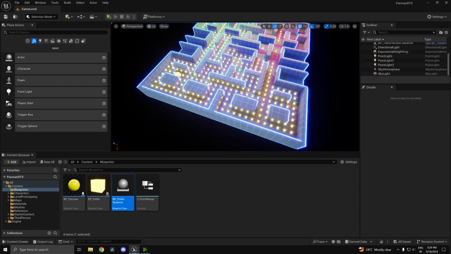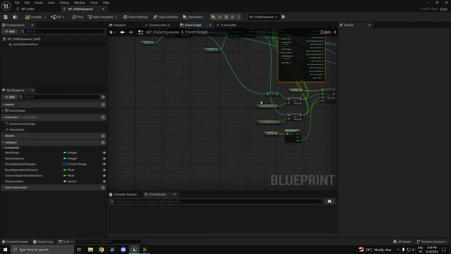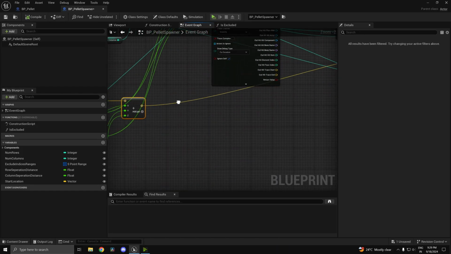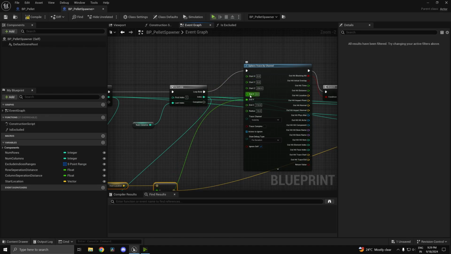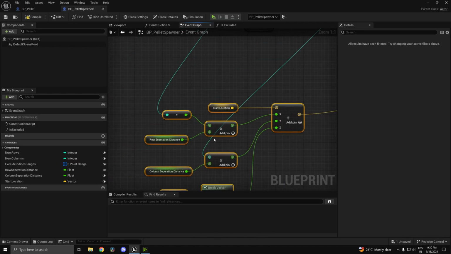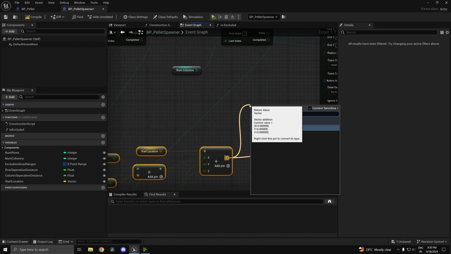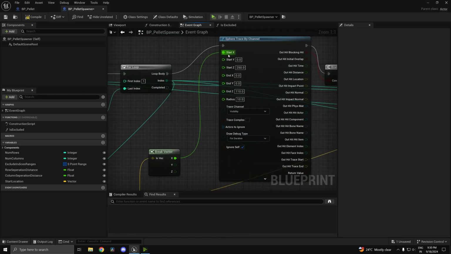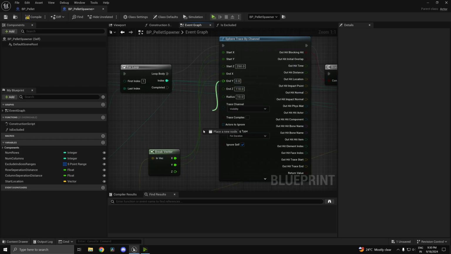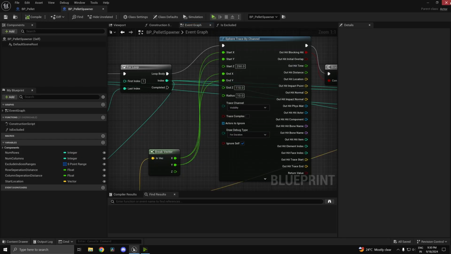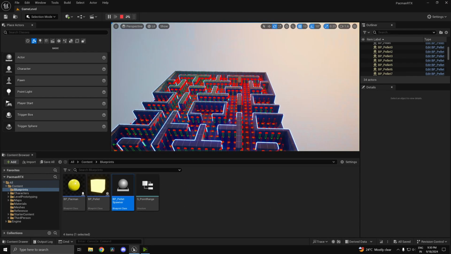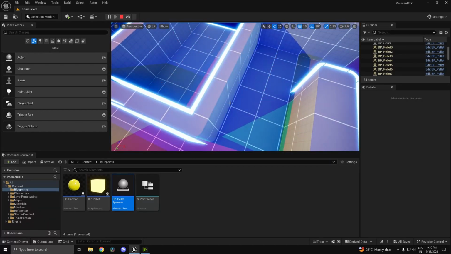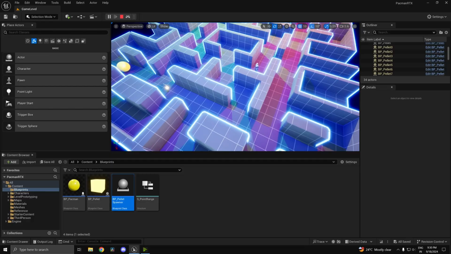So it's actually kind of misaligned. I believe, okay, we have not added it to the start location. So we should actually take this location here, not the one coming from there. So we can go ahead and split the struct pin by calling break, and then x and y we can just drag right there. Alright, now this should give us a way better result. As you see, our sphere traces are correct, and the ones which actually hit, they shouldn't spawn.